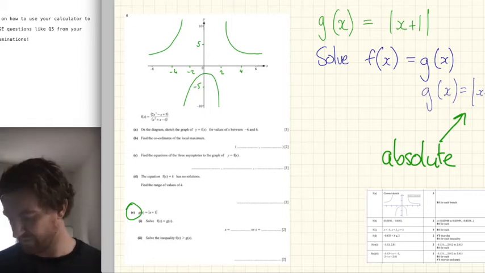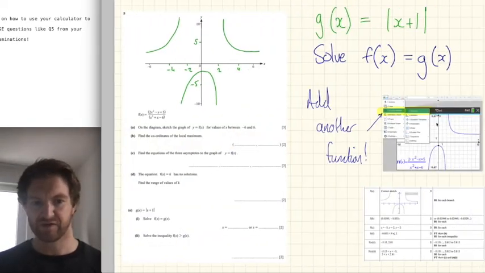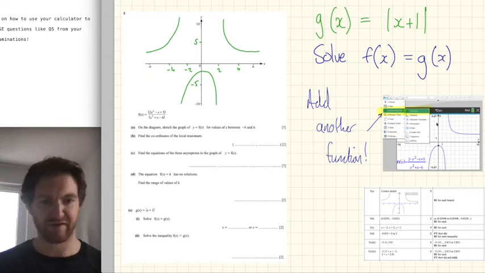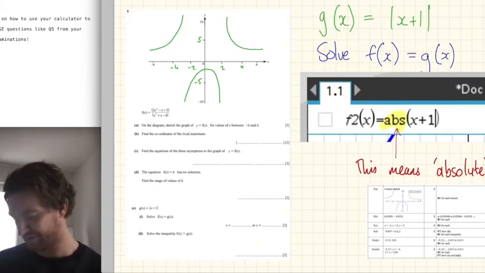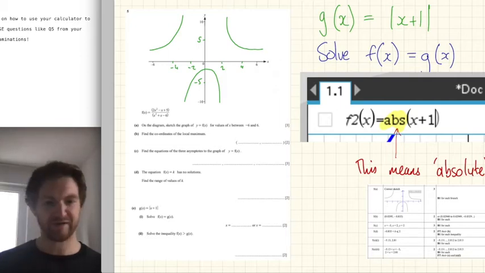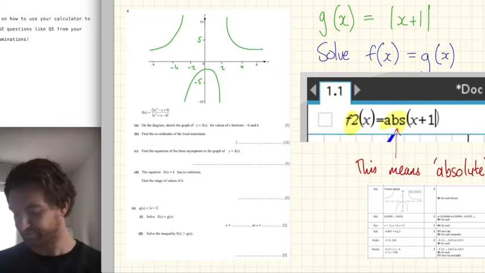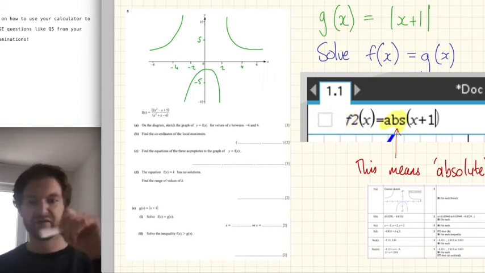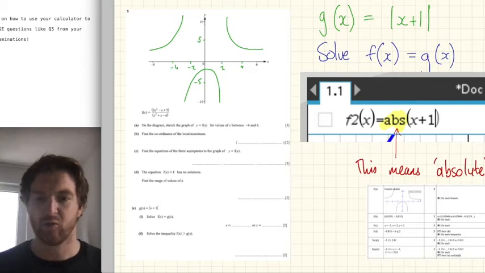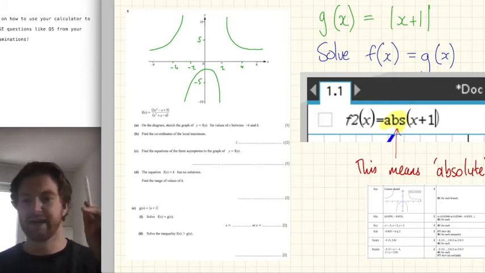To type this in, first thing we need to do is add another function. So if you see here, I've highlighted the different ways you can do this. So we graph and then enter another function, which is on our menu. And it will prompt us, just like we did when we did the 2x squared minus x plus 5. It asks us to add in the second function. It doesn't give us g, it just says f2 as in a new function, the second function. But we use abs and then brackets. Even though they're curvy brackets, they'll change to straight lines when we press enter. And we put ABS, obviously for absolute. It's the key next to the 9 if using the keypad.